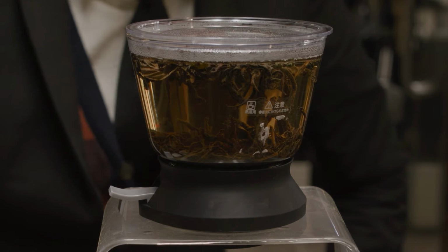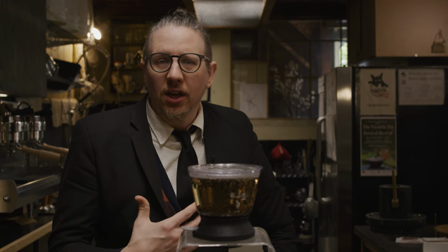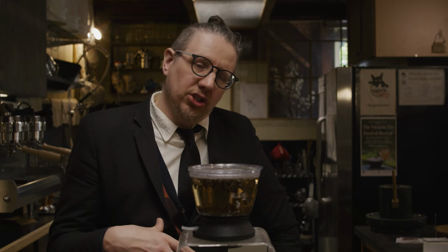It's more about this fruity acidity. You get a focus on aromatics. I think when you're talking Wuyi cliff teas, you're getting more bassy. It's an even deeper oxidation. It's a darker, deeper charcoal roast. Great winter teas.